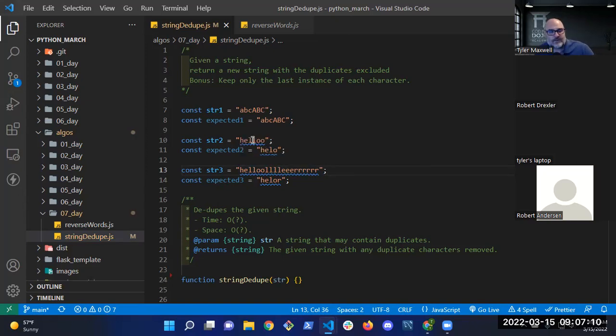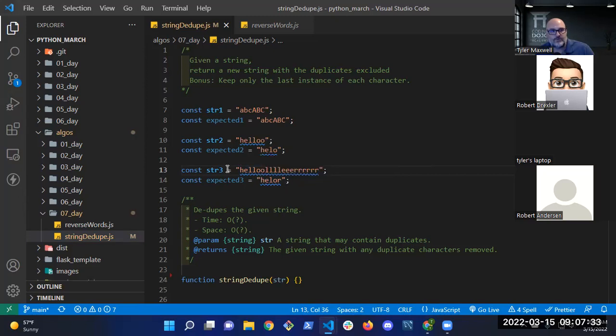Because the temptation might be to say, okay, I'm going to loop and basically use the sliding window thing, right? I'm going to compare the first and the second character. If they're not equal, go on to the next one. And if they're equal, start kicking them out, right? But if there are non-consecutive characters that are duplicates, what should we do?